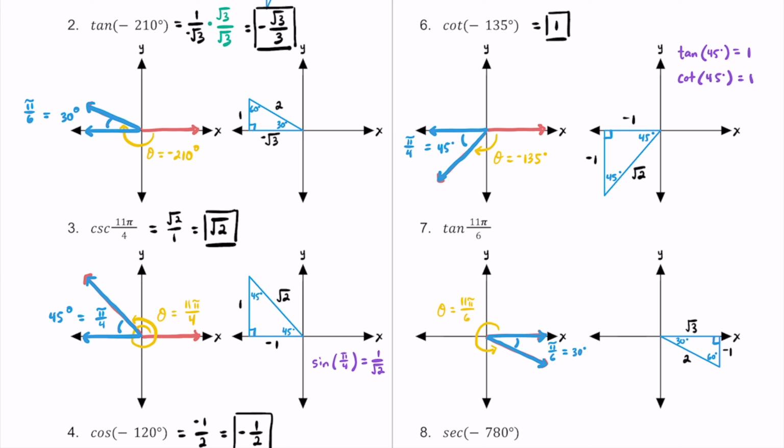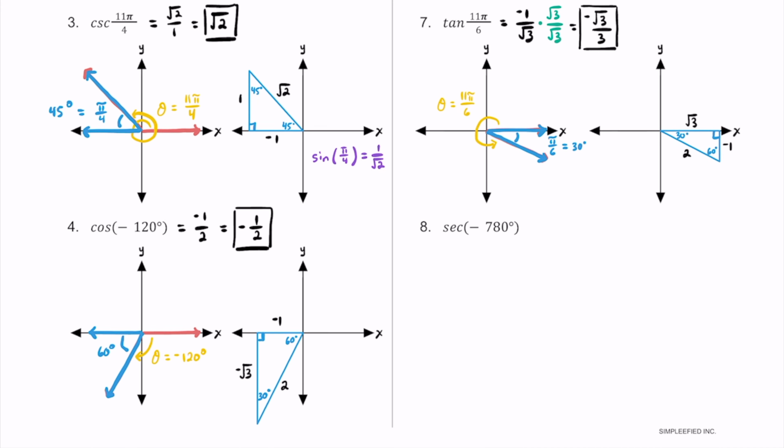Now we're finding tangent here. Tangent is going to be opposite over adjacent, so tangent of 30 is going to be this -1 over √3, or it's also the ratio of y over x, which would still be this -1 over √3. So let's go ahead and write that as -1 over √3 as our ratio. Now let's go ahead and rationalize the denominator since we have an irrational denominator right now. We can multiply it by √3 over √3, which is really just equal to 1. And that'll be -√3 over 3. So this would be what tangent of 11 pi over 6 is equal to.